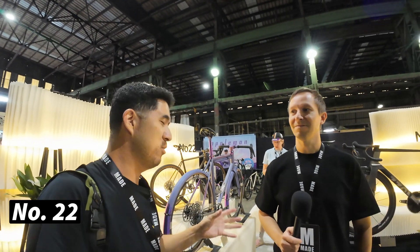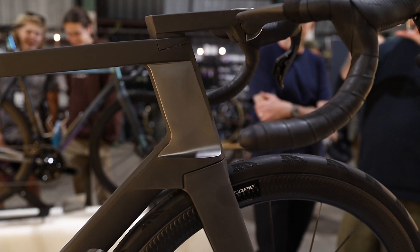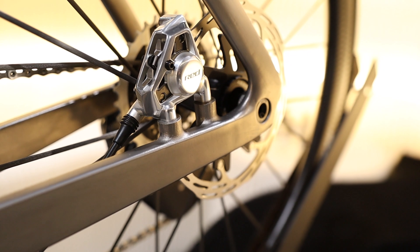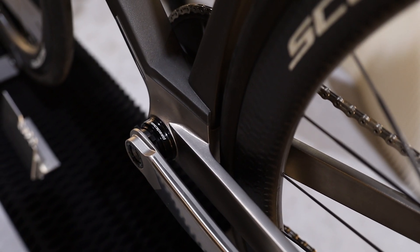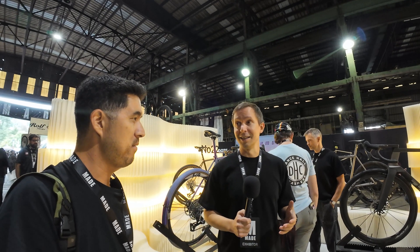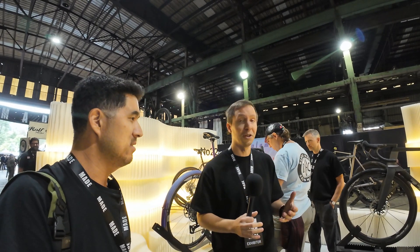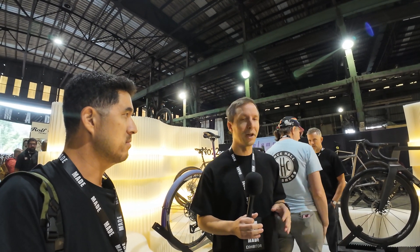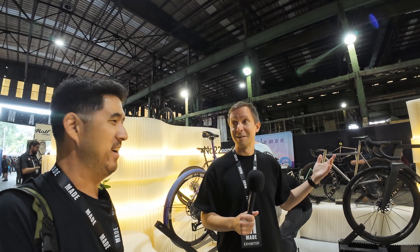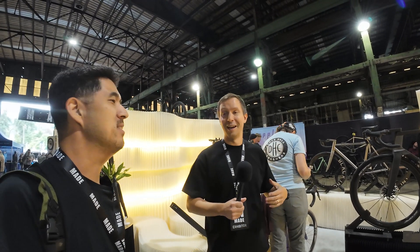Everybody with Mike here from Number 22. Number 22 is a company that uses a lot of 3D printing. This is our Reactor Arrow prototype — our newest model, not quite ready for launch yet. We use 3D printing pretty extensively in the development process. This is probably the most ambitious use — the entire frame is printed from dropouts to head tube in one single pass. What was really effective is that it lets us get from drawing to a bike we can touch, hold, and hang parts on much quicker. For production, we don't think that's quite the right solution yet — one challenge with printing such a huge part is that errors early in the process can compound. It takes several days to complete and it's hard to hit dimensional tolerances on such a huge scale.